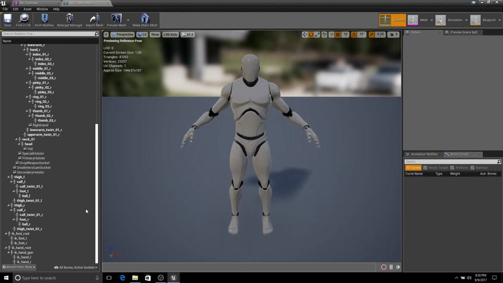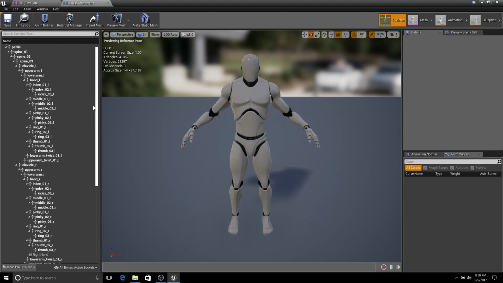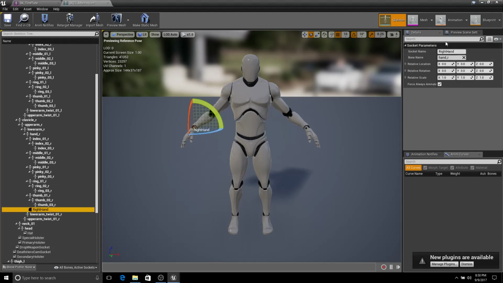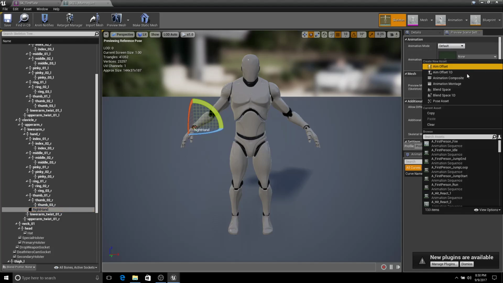But like I said, right now you have it as right hand. So what you can do is just test it by going to your preview scene here. Let's put him in an idle animation.